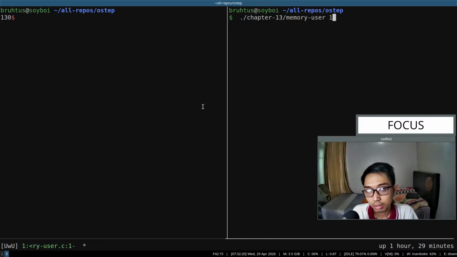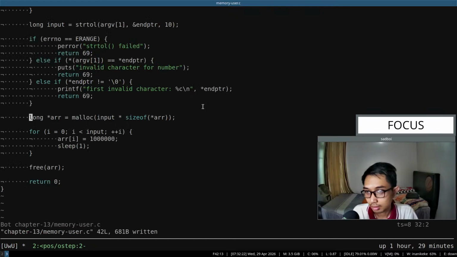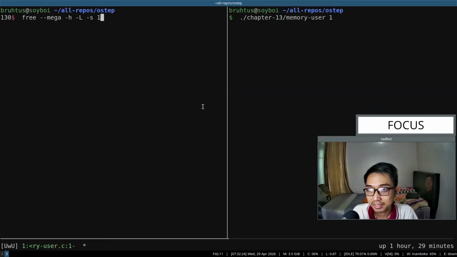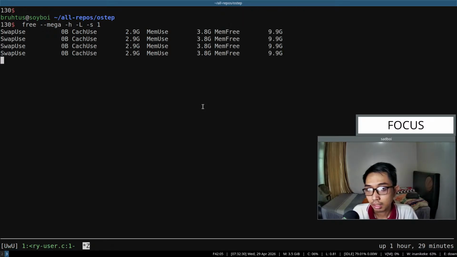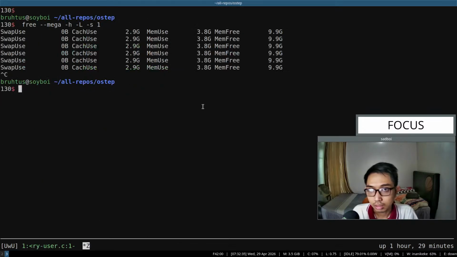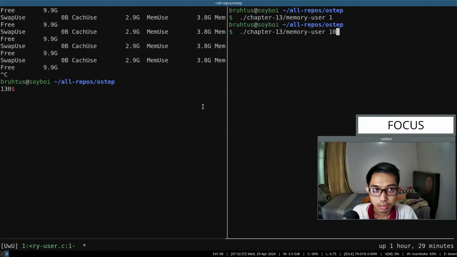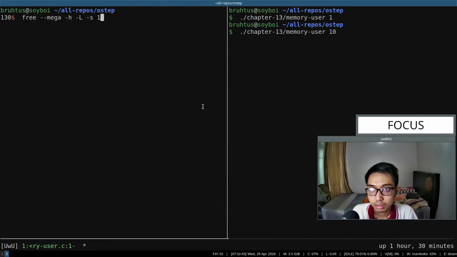Should I try with one megabyte? I mean, I don't think it's gonna change much. Yeah. What about 10 megabyte?